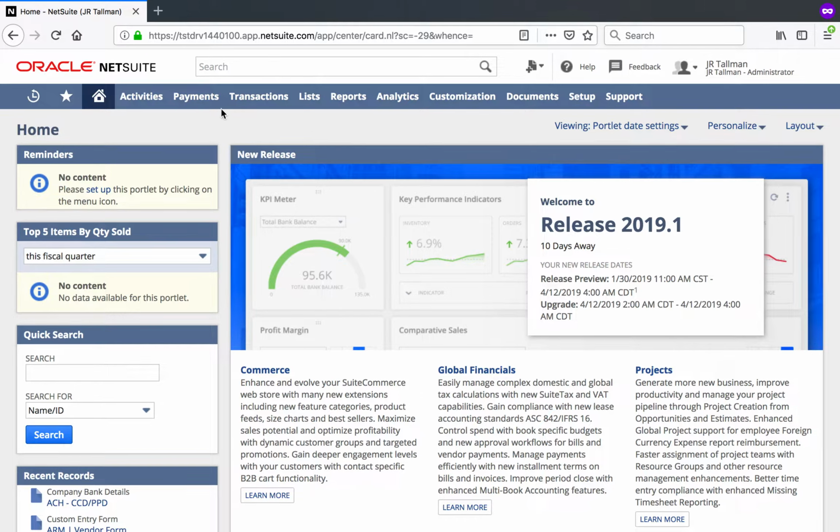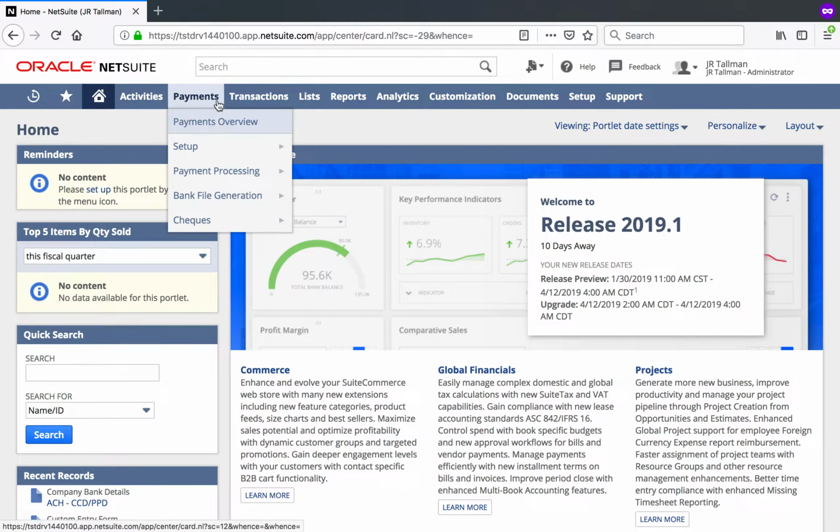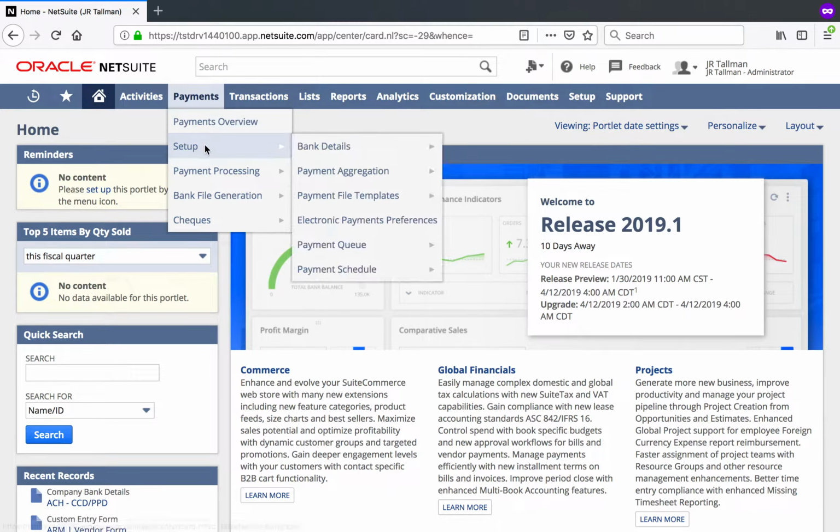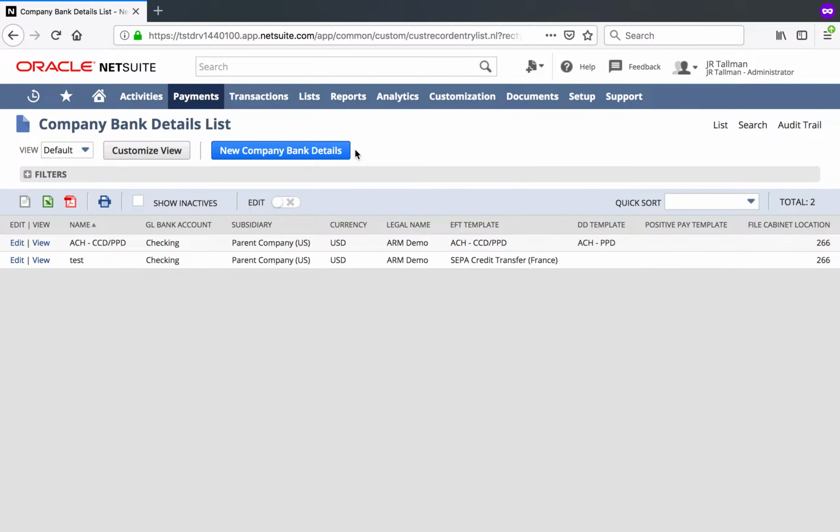Once installed, you'll notice a payments tab at the top that we'll be covering today. In fact, the first thing we're going to be going through within this demonstration is hovering over payments, setup, and bank accounts, or bank details. We do need to set up a bank detail to specify the appropriate EFT format that we're going to be using, as well as give it the correct bank account that we're going to be processing these files with.